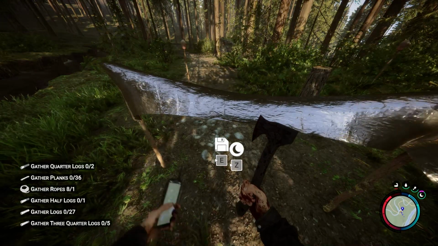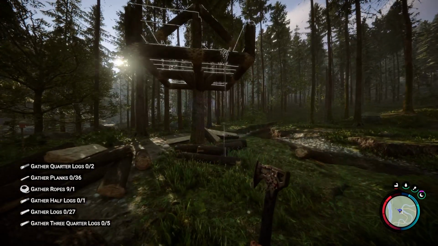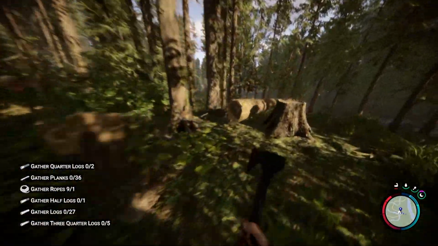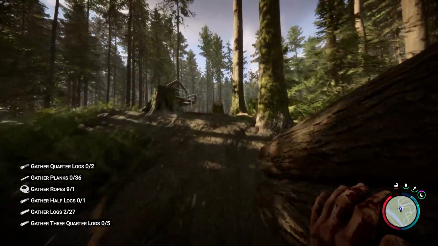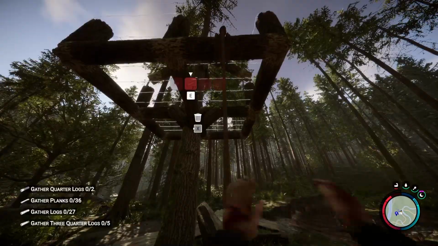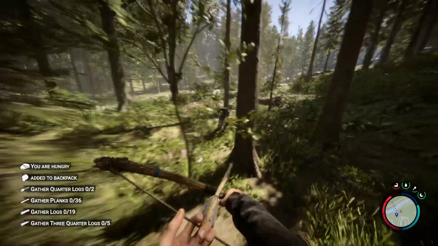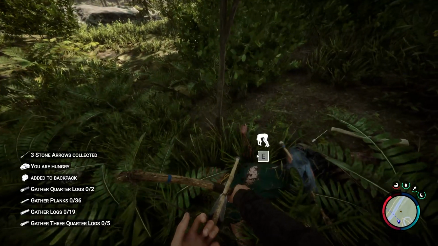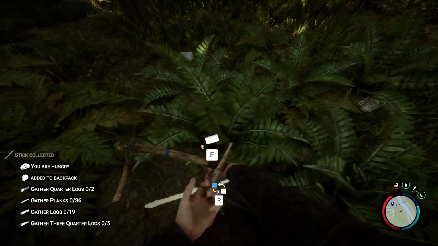Hey guys, good morning. So again, we have day 4 right now. As you can see, we're trying to finish our treehouse. Kelvin is helping us out and getting logs. Right guys, so we just killed this guy.